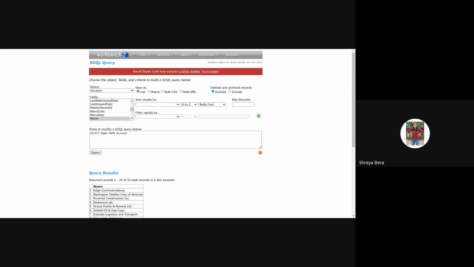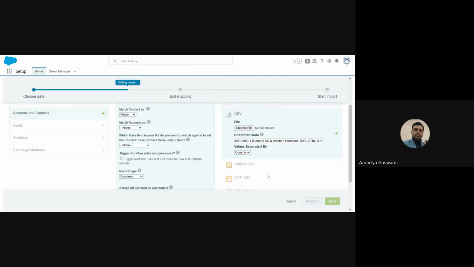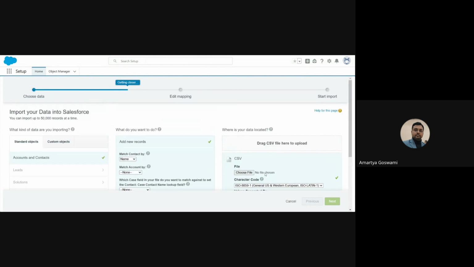So is this visible? It is visible, but it is workbench. Let's do that from data import wizard. Have you downloaded that file from the trailhead? No, sir, I haven't. I just thought it would be from the Excel sheet.